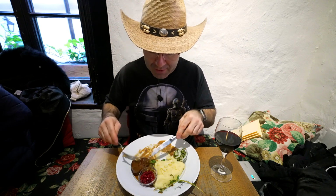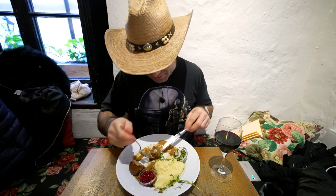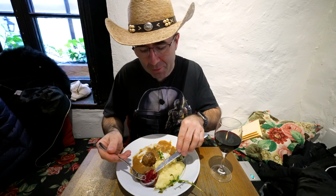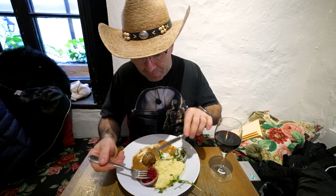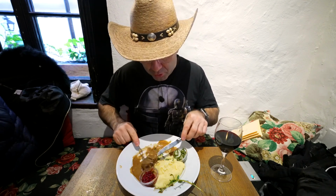And you might say, well, how can he get excited about something so simple? I'm telling you, it's extraordinarily well done. In this area, well, in the Nordic countries in general, in all breakfast buffets, there are meatballs. To call that meatballs after eating these, is an insult to these meatballs. No jam, no berries. Here the currants are in abundance. They are slightly candied. I would order 3 more of these, I tell you from the heart.